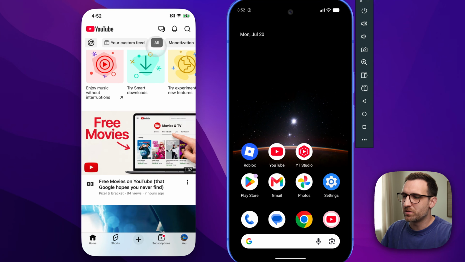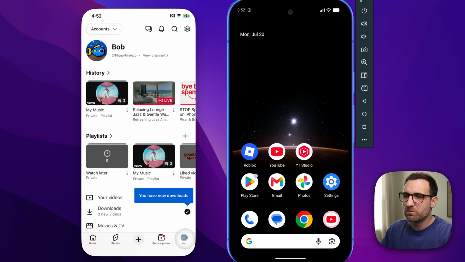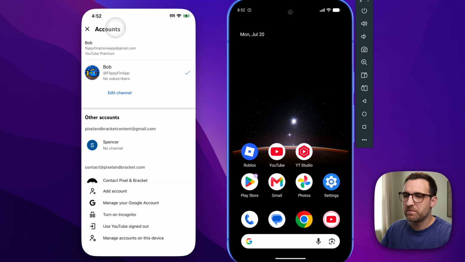Now on the iPhone, to sign out of YouTube, when you have the YouTube app open, and we're not recording a short, in the lower right-hand corner, there's the profile icon again. And when we click on that, it's going to take you to this little profile homepage, and we're going to find accounts in the upper left. So when we drop that down, we're actually going to see several different options in here. We can scroll around. We might see other accounts.